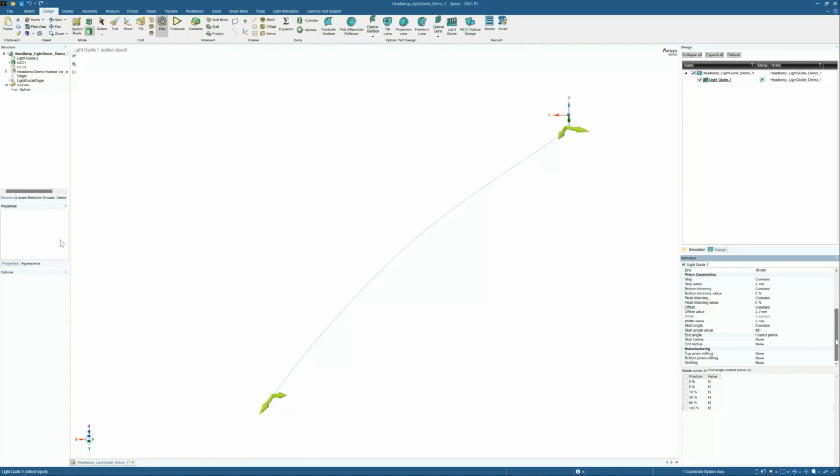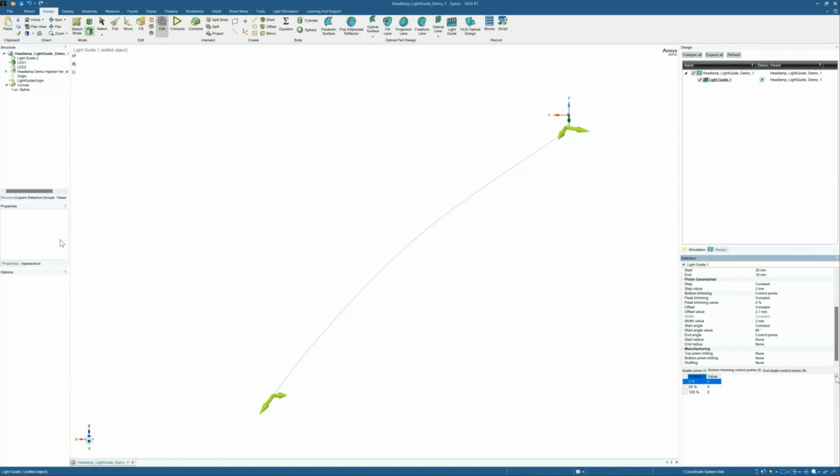So we're going to see that happen again for that bottom trimming, for example, when I add the control points there. So the percentage is how far along the light guide we are, saying that where the prisms start, not where the light guide starts. That's where you have to pay attention if you have a gap at the start and the end.